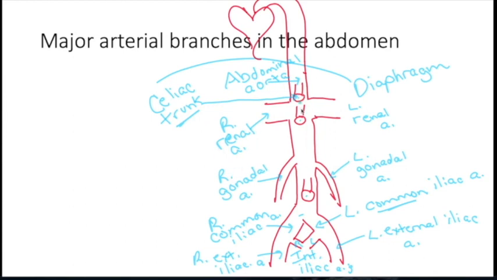So the celiac trunk is actually really short. In fact, it would already start branching right there. It's very, very short. So celiac, think of celiac disease. It is a digestive system disease. So celiac is going to the stomach and the liver and the pancreas. So stuff in the kind of upper area, I guess you could say. Yeah, upper GI tract.